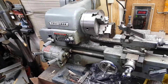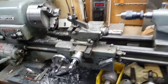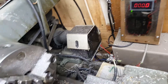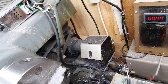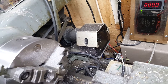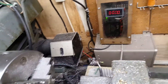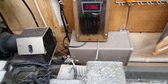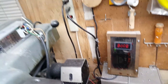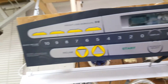This is my little Atlas 12 by 48 lathe. I started out taking the 120 volt AC motor off of it and replacing it with a treadmill motor — a two and three-quarter to three horsepower treadmill motor. When I first started this project I took all the motor control stuff out and put it in that big brown box right there and ran a cable up to the original treadmill control system.